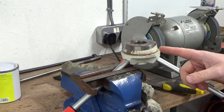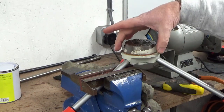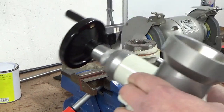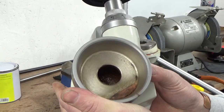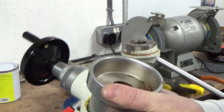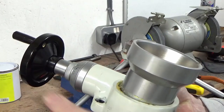Okay, we're going to attack this piece now on the handle. So this taper here, that's a machine taper, fits inside the fine feed unit. And you'll see I've already cleaned the mating taper out. So that's all cleaned out now, ready to go. Obviously, the two tapers bite together in here to engage the fine feed.